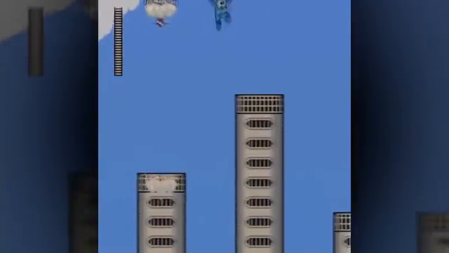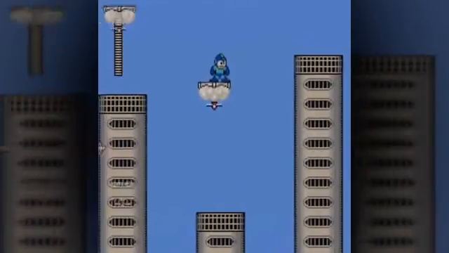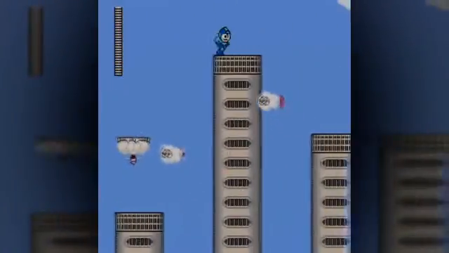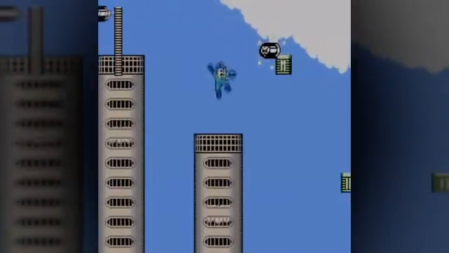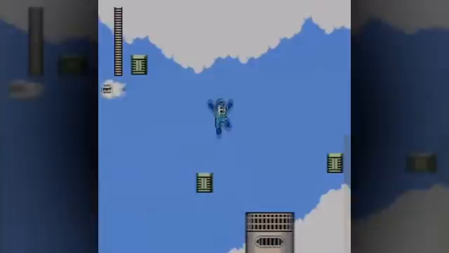Despite the Slide and Rush opening up some more opportunity for inspired level design, they really didn't do much with these concepts. Instead, they decided to double the amount of gimmicks in each stage, which actually works really well and helps these stages' appeal last much longer than the ones in Mega Man 2.